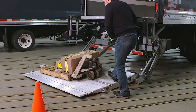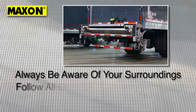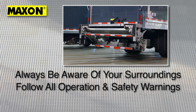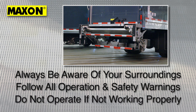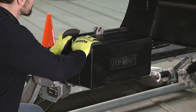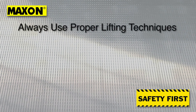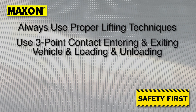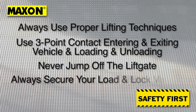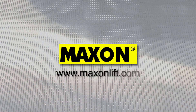As with any piece of equipment, the most important thing to remember is to follow all safety precautions. Always be aware of your surroundings and make sure you are following the operation and safety warnings at all times. Do not operate the liftgate if it is not working properly. Conducting your pre-trip inspections can help you identify problems before you get out on the road. Keep safety in mind by always using proper lifting techniques. Use three-point contact entering and exiting your vehicle and while loading and unloading. Never jump off the liftgate. And always secure your load as well as lock your vehicle. Keeping these things in mind will ensure proper and safe use. Many thanks for choosing a Maxxon liftgate.